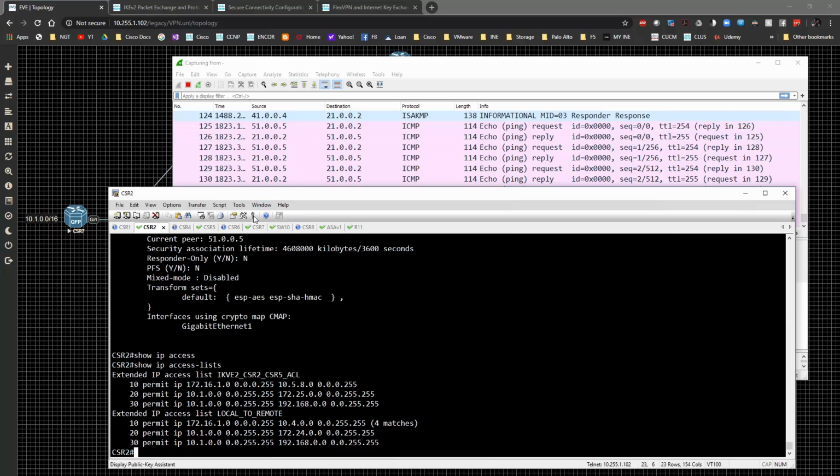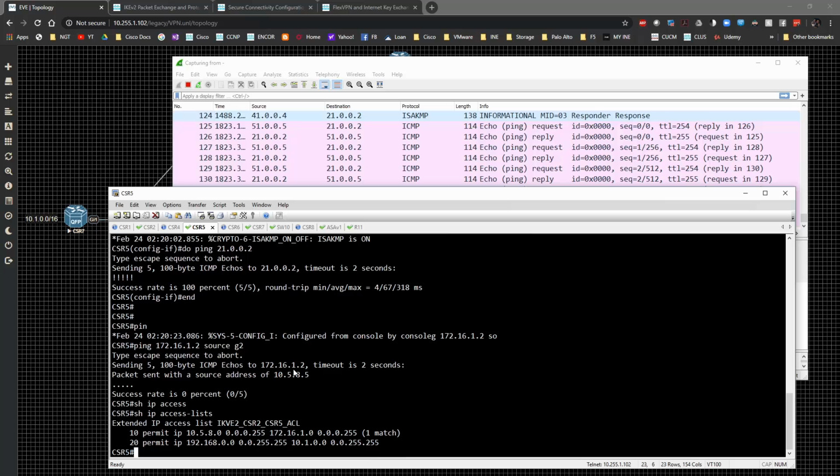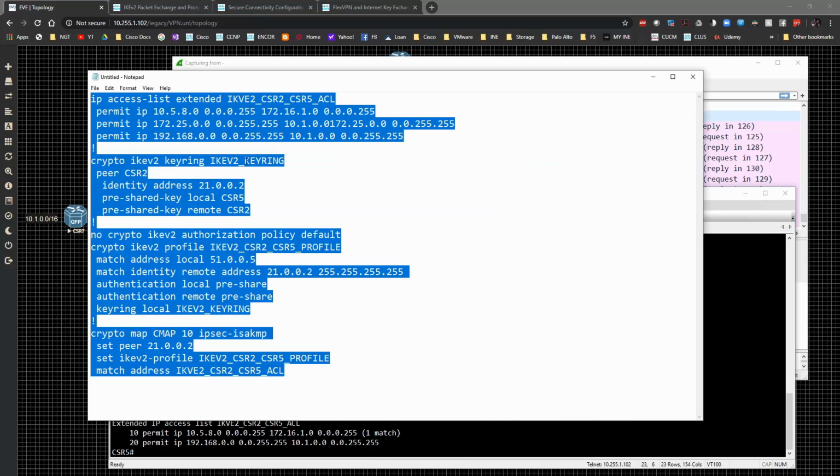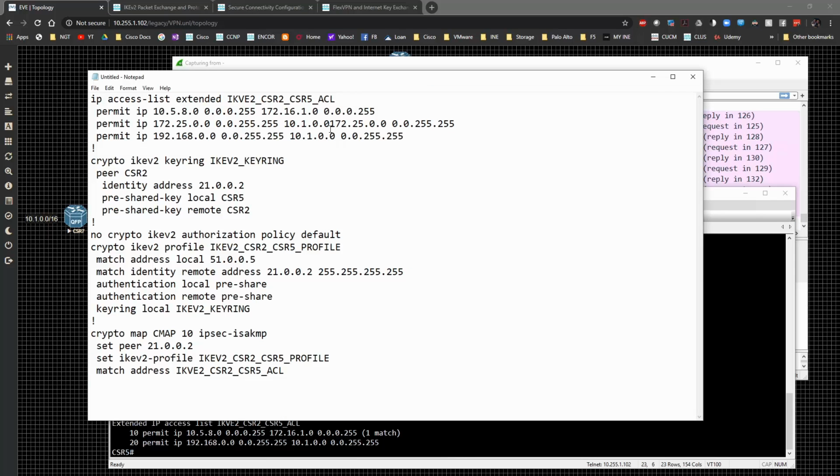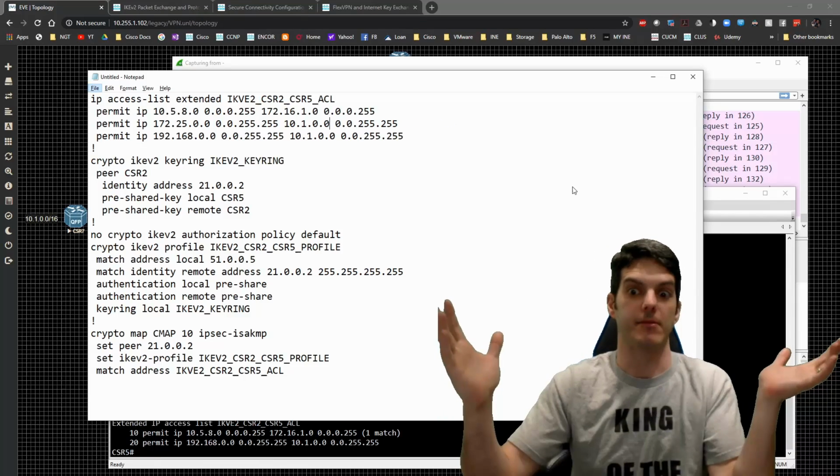Okay, so on CSR5, somehow I missed an entry. Oh! That's not good. I didn't even notice that. How come you guys didn't say anything?